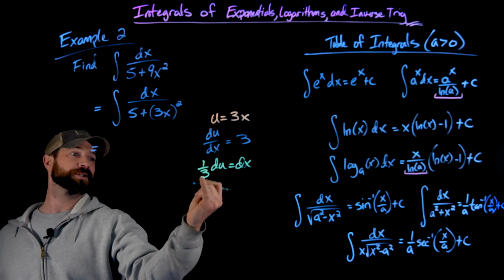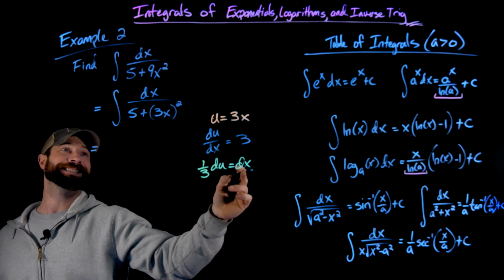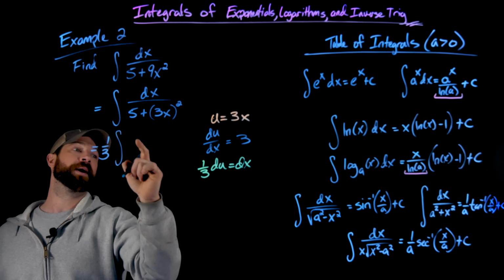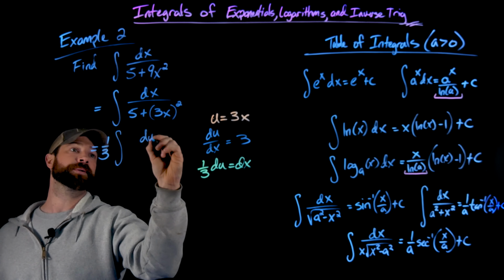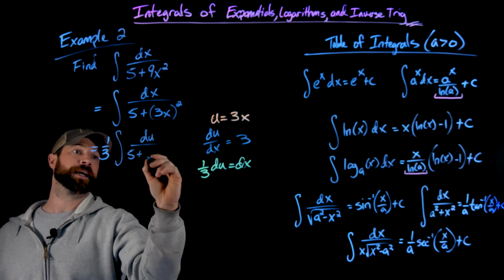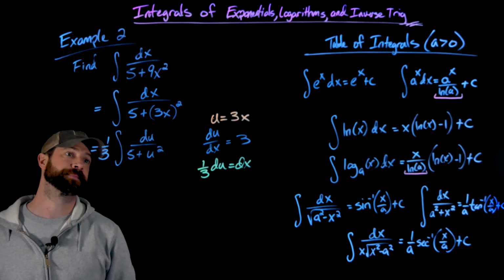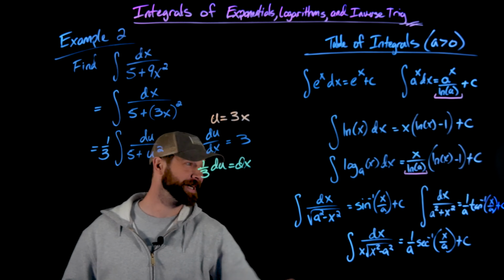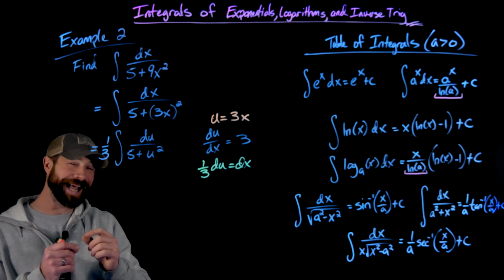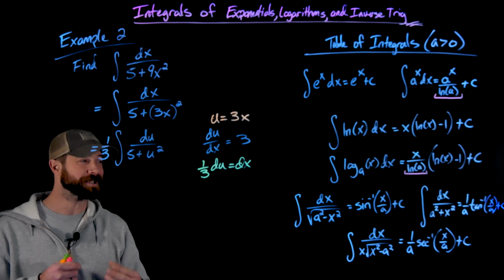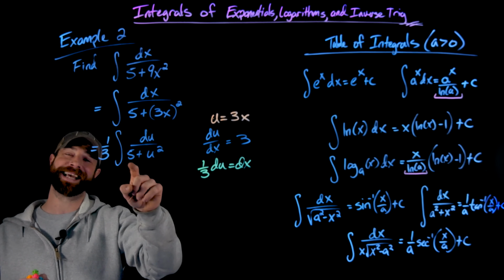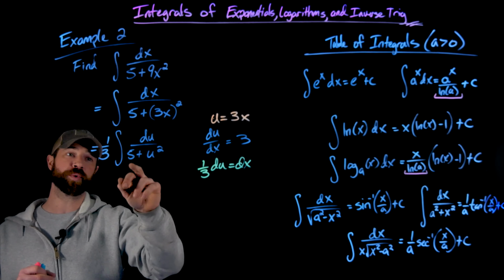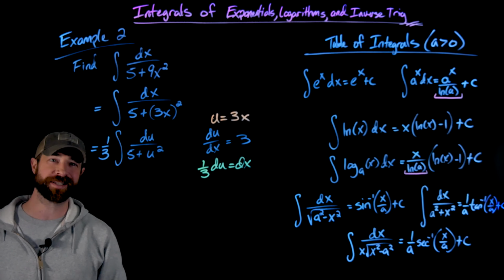So now I'll take this 1/3 that I put in when I replace dx. I always put this out front. It just makes my life easier. And what I now have, so I replace that with du, and I have 5 plus u squared. Now, I'm going to employ this property for the tangent. Importantly, you'll notice that is a squared component, and you've seen this often in algebra, right? So this is a squared. So when I write this out, a is going to be the square root of this. And it's not a nice square root, but I can just simply write it.